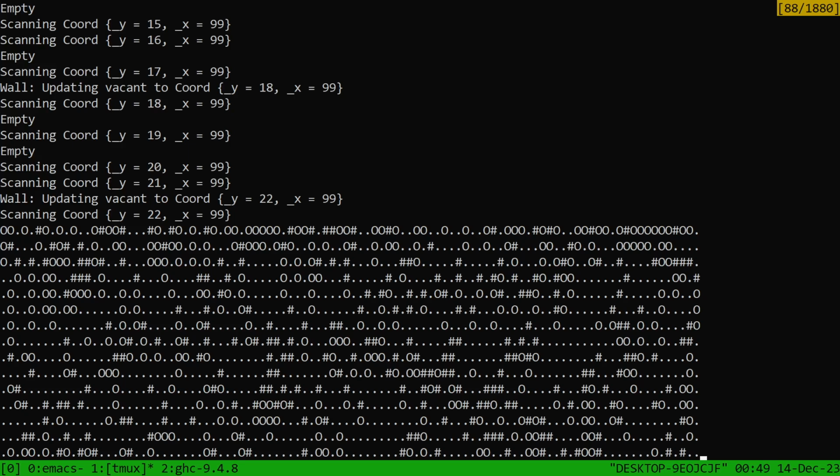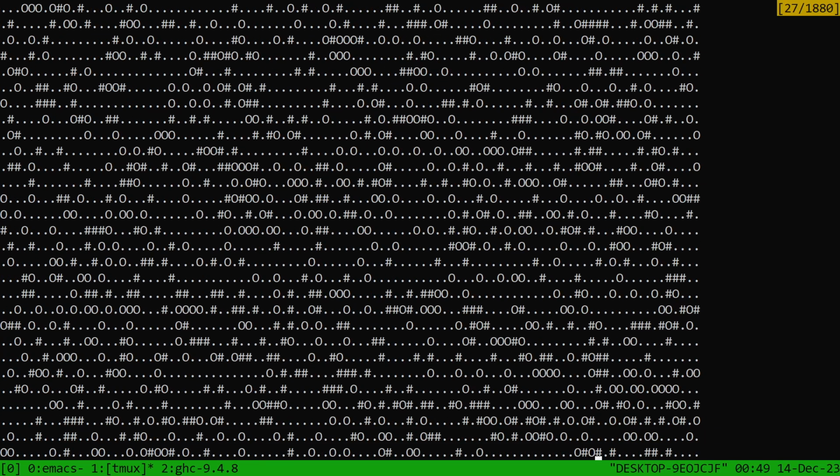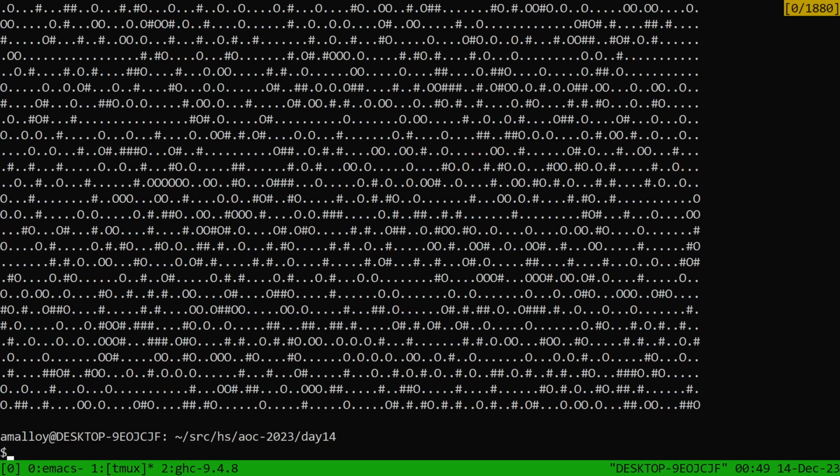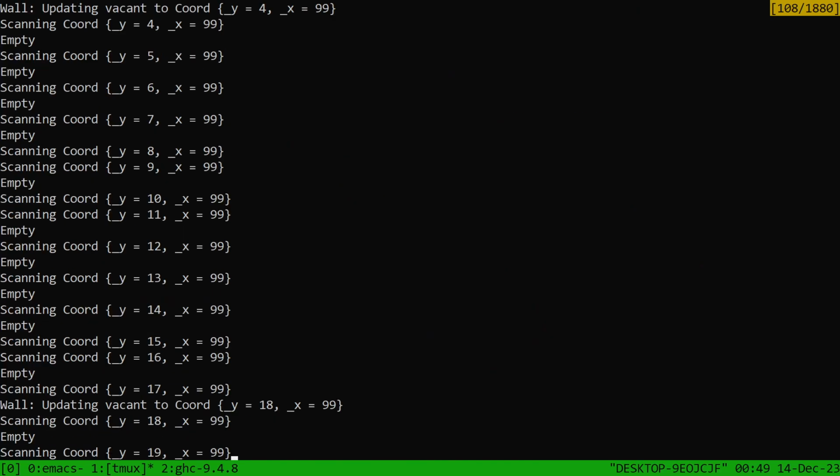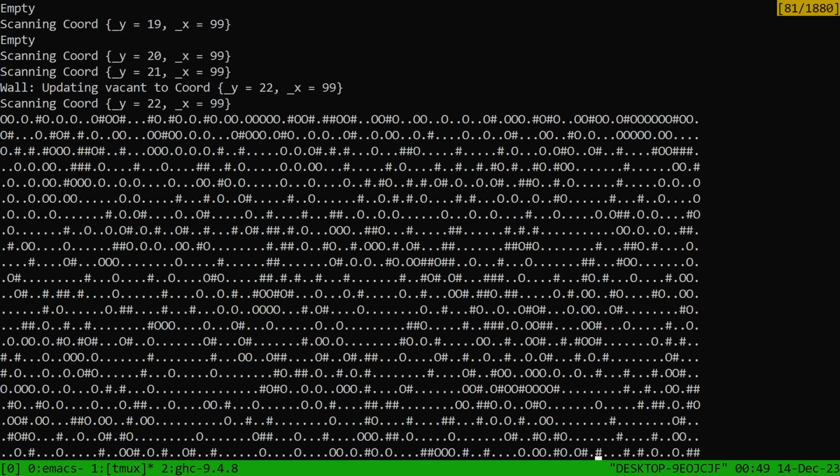I mean, there's a lot of stuff pressed up against the north wall, but not. There's lots of things that are wrong, like this O just floating here in the middle of space for some reason, right? Well, wait a minute. Why did it stop at y22?